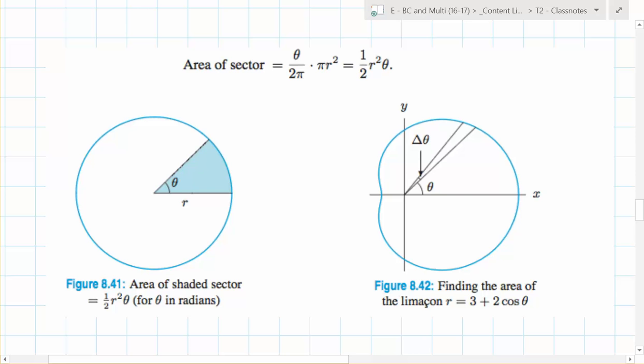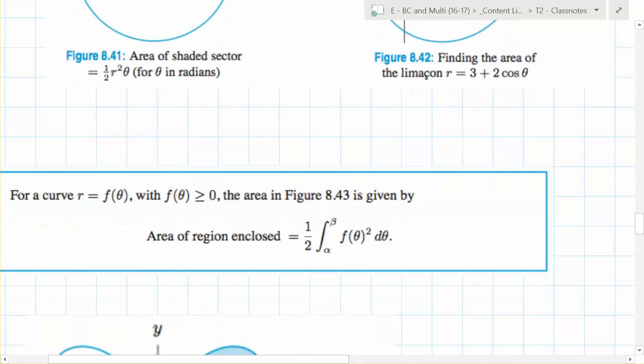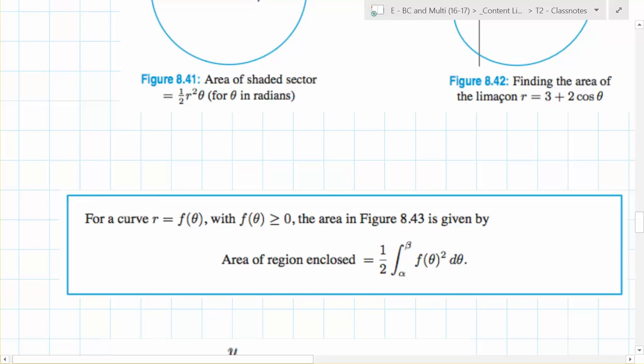So what does the formula for the area of something in polar going to look like? It's going to look like this. Really, really straightforward. Area of a region is 1/2 the integral from alpha to beta of f of theta squared d theta. What is f of theta? F of theta is r, written in terms of what? Theta. So this is 1/2 r squared d theta. Does that look familiar? But the theta is getting chopped into infinitely small bits.